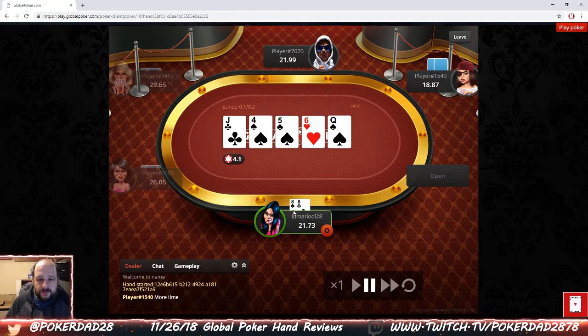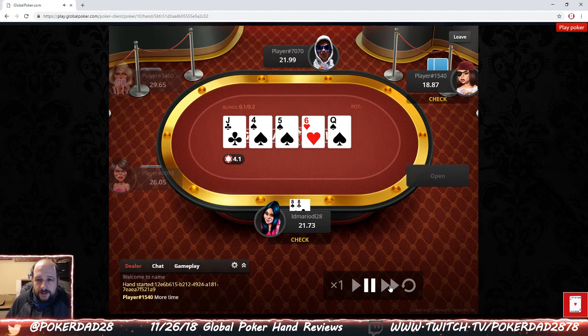But I do think if it goes check-check, there's definitely a chance we could win this hand. If he bets, unless he bets really small, we're going to have to fold here. So it really is going to depend on what kind of price he gives us. Our 8s could definitely be good here. The other problem is there really aren't too many bluffs he's going to have, unless he was bluffing air on the turn and is going to try to bluff the river. But a lot of these players are not bluffing enough here. Global Poker NL20.